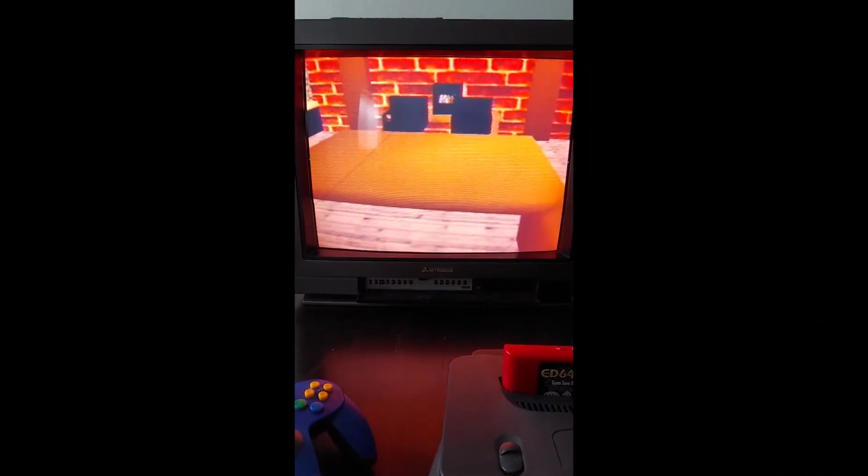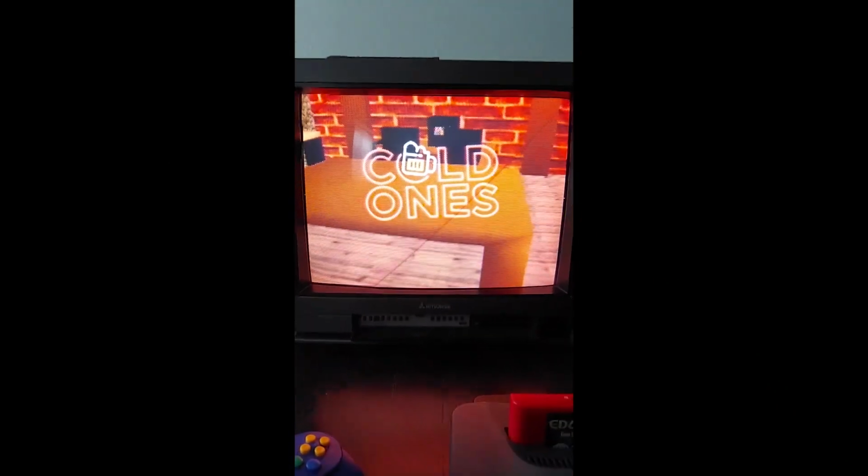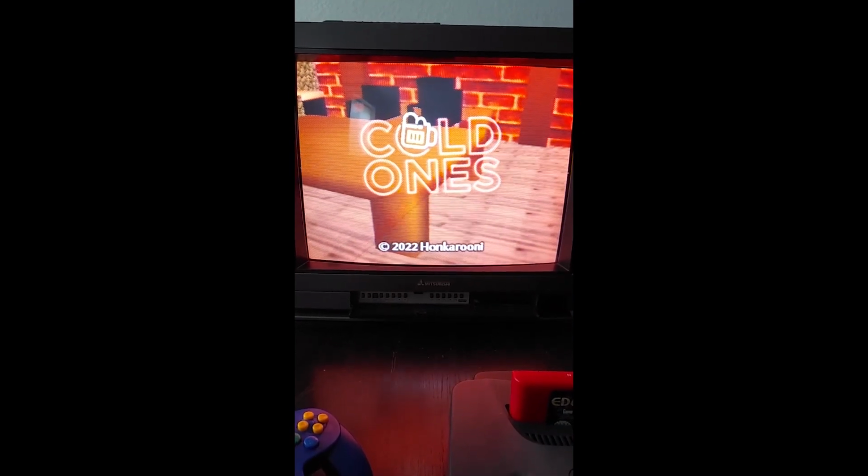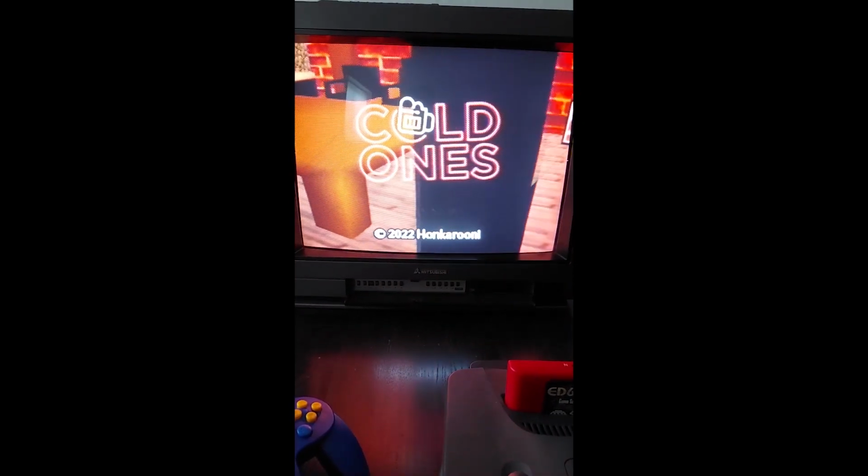So I booted up with the expansion pack, and it worked. I was so over the moon about it. I was like, God damn, this is what I've been looking for. Because I actually didn't even know, even if everything went correctly, if this would work on an actual EverDrive. I just didn't know if the ROM was equipped to load on an N64 correctly. But it ran perfectly. There could have been frame rate drops, but nothing noticeable. I think the way I modeled the room worked out very well, and I was extremely happy about that.